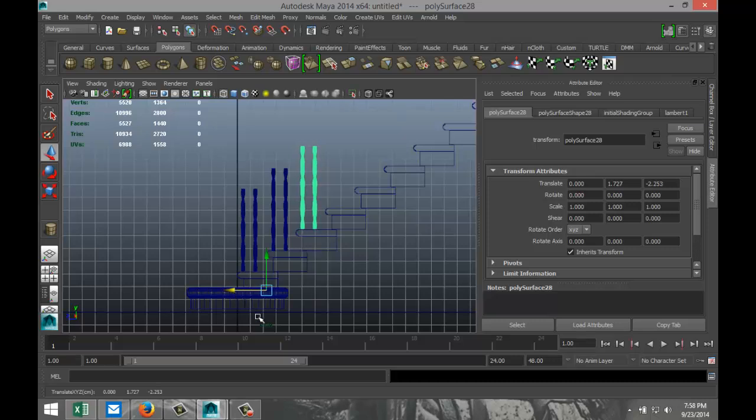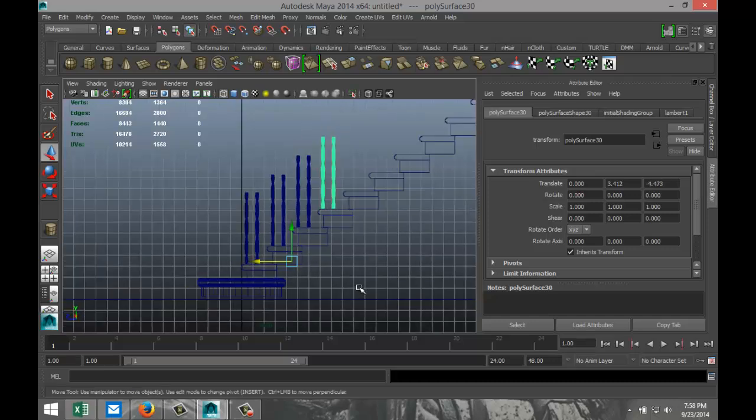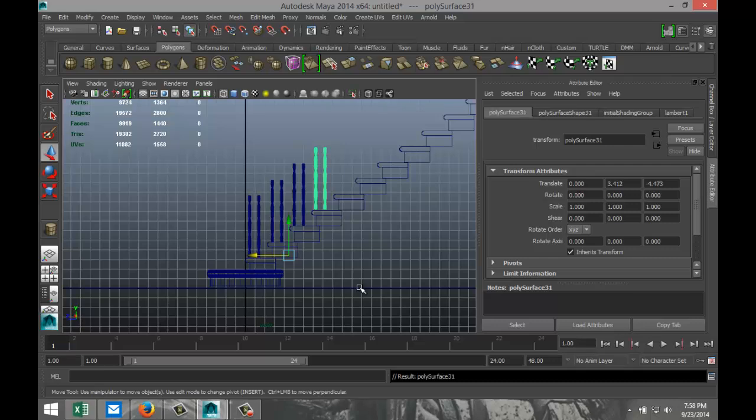Like that. Let's see what happens. Yeah, so we're going to hit Control D again. And we should be able to hit Shift D in a second. No, not yet. Control D.